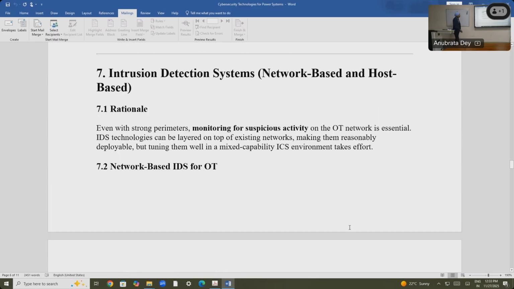At number 7, we have the intrusion detection system, okay? This we will talk about tomorrow in a little bit more detail. So there are 2 types, network-based or host-based. Host-based is obviously at the device level. Okay, network-based is at the network level. And the idea is to monitor all the traffic and look for any suspicious activity on your network. Okay, it could be rule-based. You could have a bunch of rules saying, if I see somebody trying to access an ID multiple times, okay, and is unsuccessful, that means something is going on in that case, right?